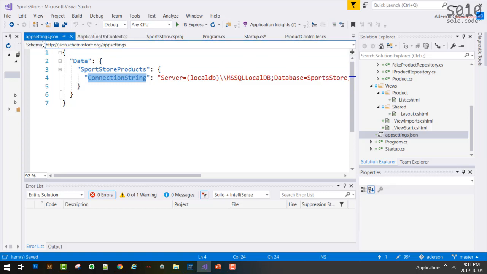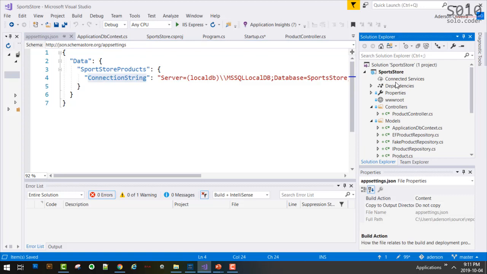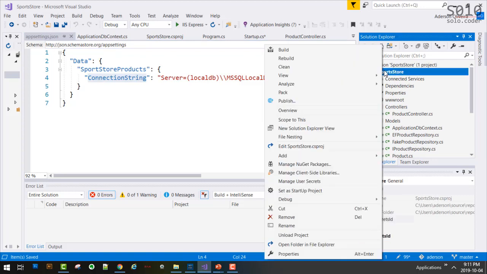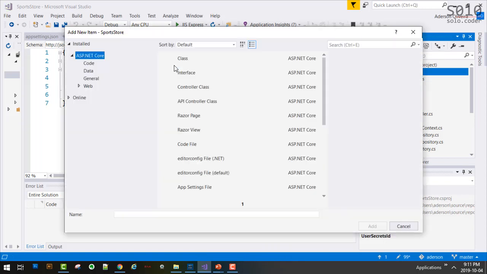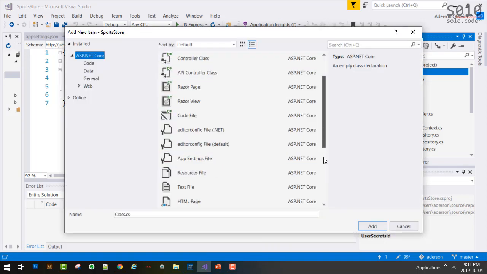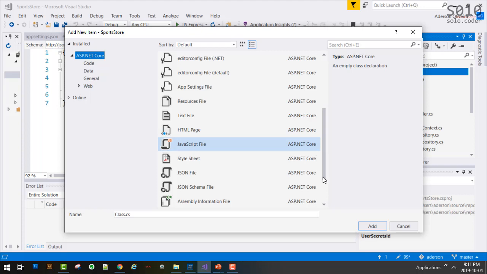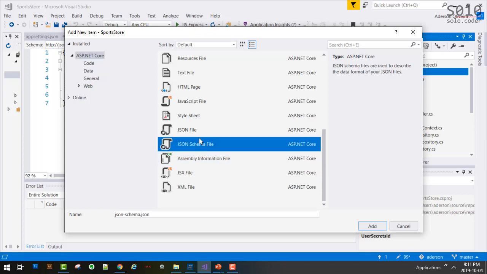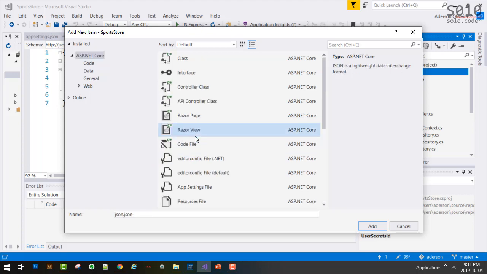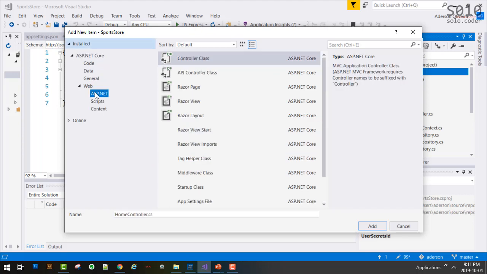I just want to mention how you create this app settings. You go to the project, if you don't have one yet, right click, go to Add, New Item, and then under ASP.NET Core you should be able to see the JSON file. Let me expand here ASP.NET.